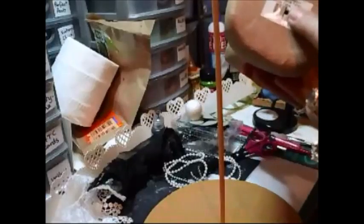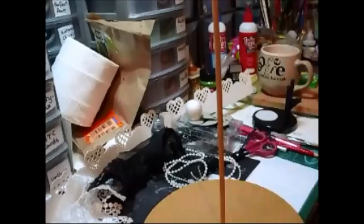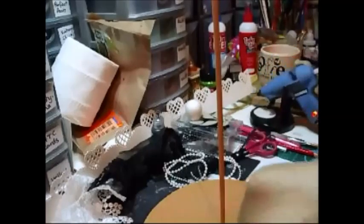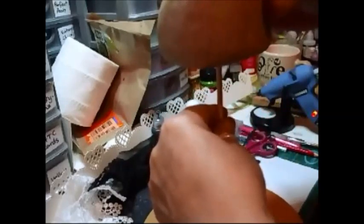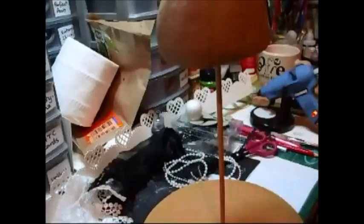I've put the hole in the bottom, which I've centred. All I need to do now is to add quite a bit of glue around it, as well as so much inside the entrance of that hole. And then I'm just going to stick it in when I can find the whole blooming thing. There we go, like that. And I'm pushing it so far in because I do want it quite tall. And just let that set for now, but then I'm going to put some more glue underneath. So I'll be back in a minute.